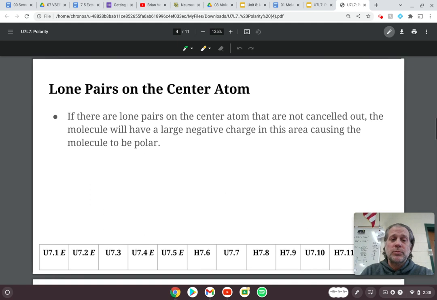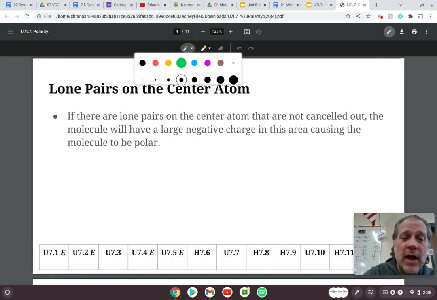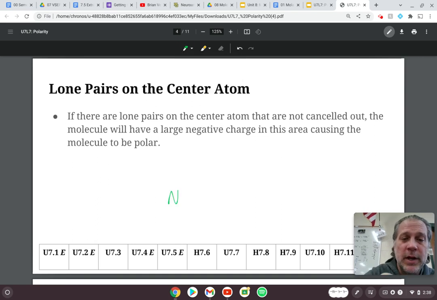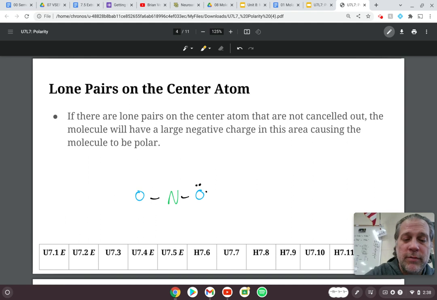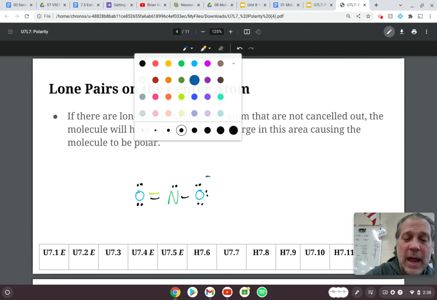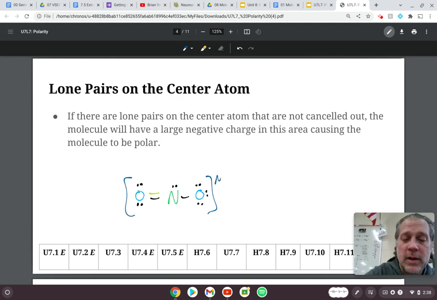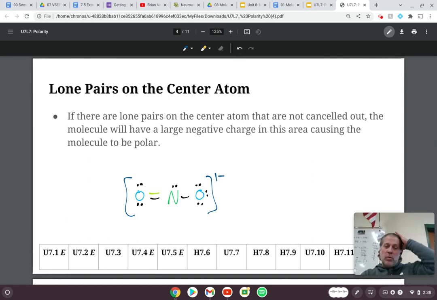So we talk about lone pairs on a central atom. We're really talking about the idea that there is a central atom, like, for example, nitrogen, and that might have a couple of oxygens bonded to it. And so we'll have a single bond here. We'll have maybe a bunch of unshared pairs of electrons on the central atom. We're going to have a double bond here. We're going to put brackets around this because this happens to be a polyatomic ion.